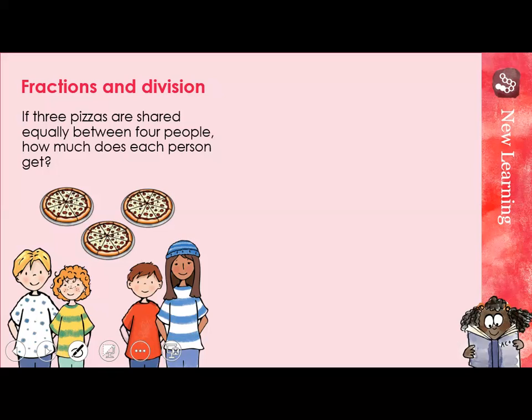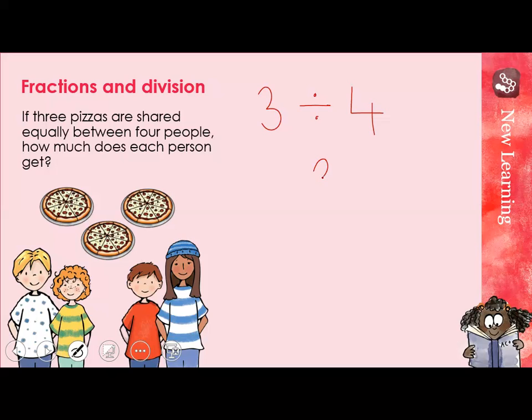This time though, I didn't just buy one pizza. This time I have 3 pizzas and I want to share them evenly between 4 people. So what calculation, what equation am I doing? Well, I've got 3 pizzas and I'm dividing them by 4 people. What do you think that could be represented as a fraction?